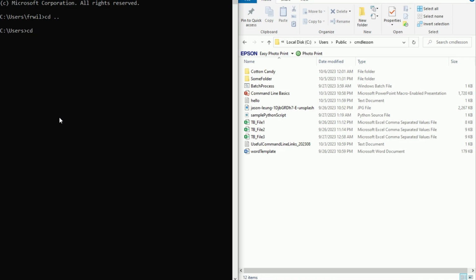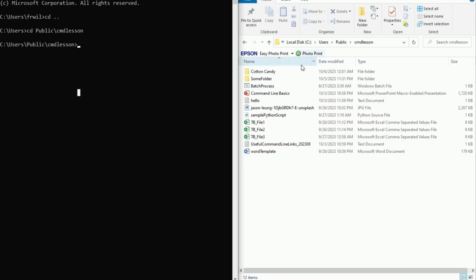So to do that, I'm going to begin typing public, and I don't want to type it all out because sometimes I'm prone to making mistakes. I'm sure other people are as well, especially when the names become very long or the paths become very long. So it's a nice feature that we can use. By default, if you press the tab key, it auto completes. So here cd public backslash cmd lesson. I'm going to use tab again, and it auto completes for me. Press enter, and now we're in this folder, users public CMD lesson. The path changed from C users to C users public CMD lesson.